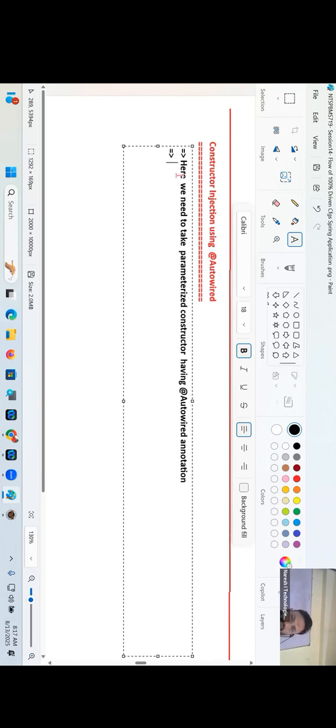Next one, to inject dependents to n properties of the target Spring Bean class, we need to take a constructor with n params.